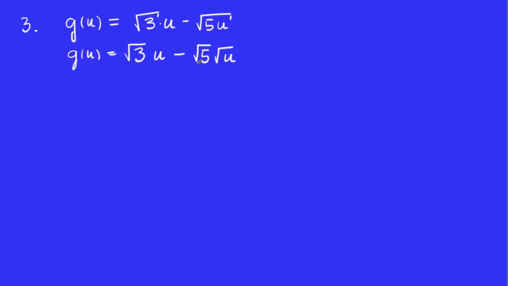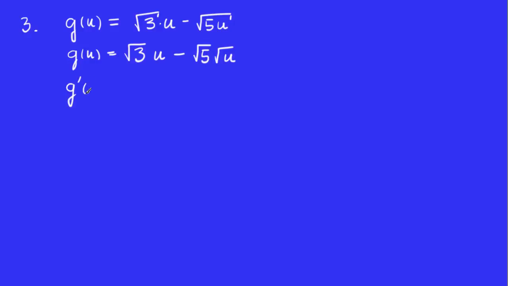And now it's okay to do the derivative, because we don't have a formula for this yet. But we do have a formula for doing this, right? This is a constant times root u. What is the derivative of root u again? I hope you've memorized that. It's 1 over 2 root u, right? And the derivative of u here, another thing you should memorize, is 1.